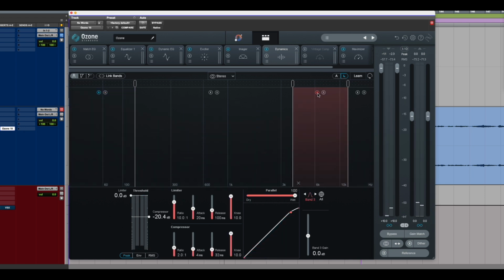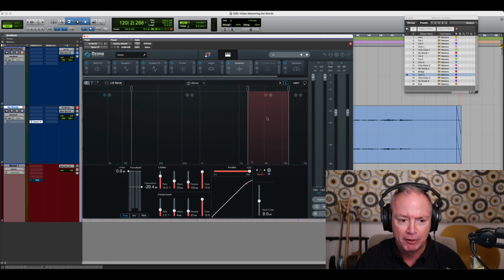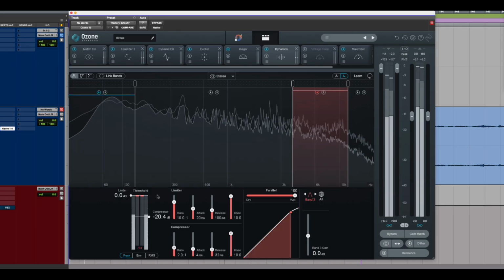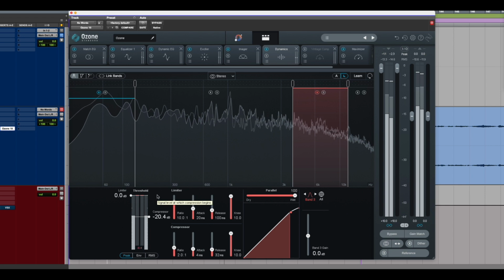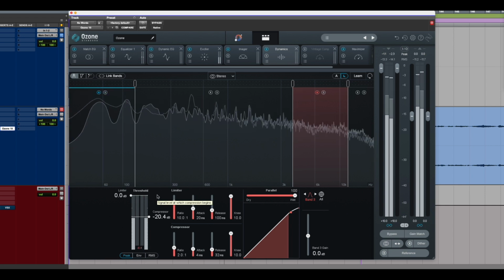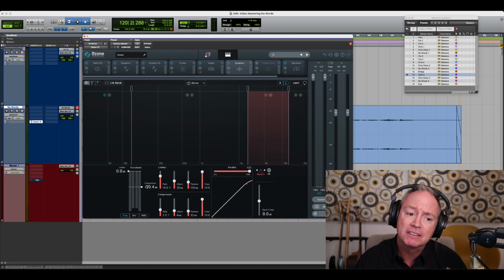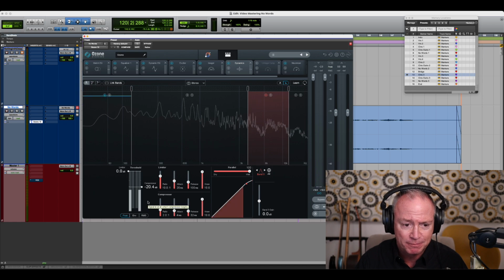Okay, and I've also used this frequency band as well, because if you remember, that's where that harshness was. I just wanted to put just a little bit of control there. Now this is tricky because I don't want to destroy any drum transients, but I also don't want any of that harshness to come through. So I have a rather fast attack on that, but it's not a very heavy compression. You can see it only comes down just a little bit in gain reduction.